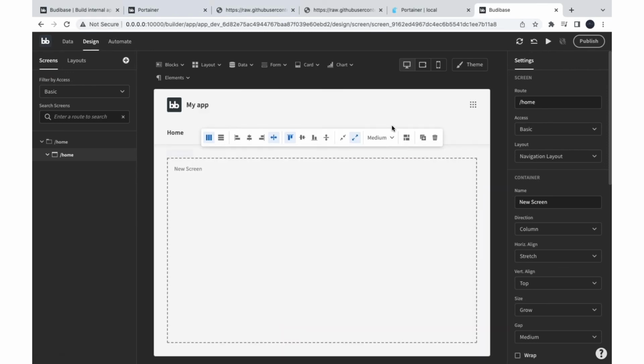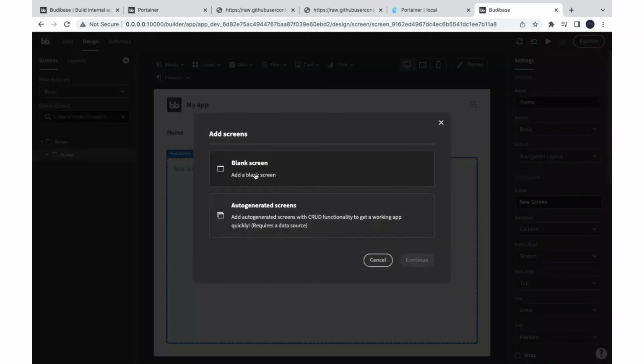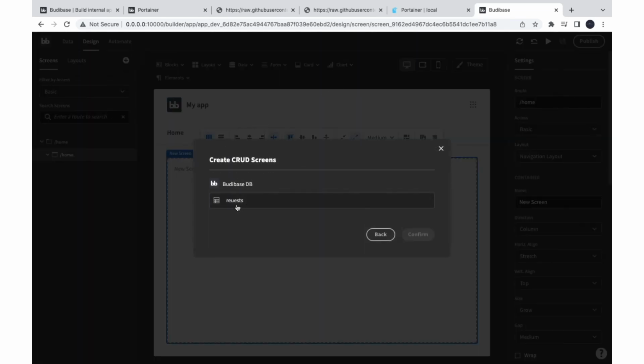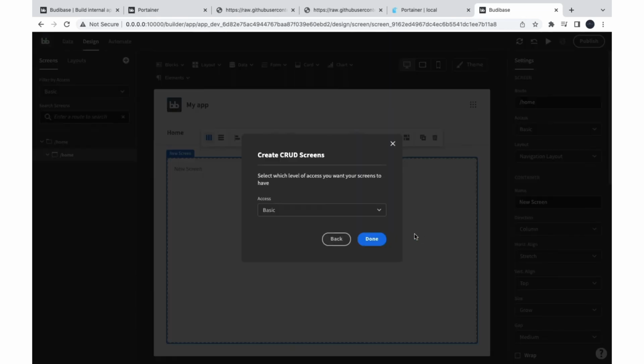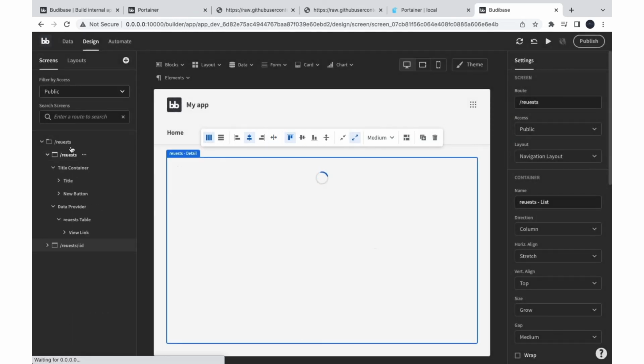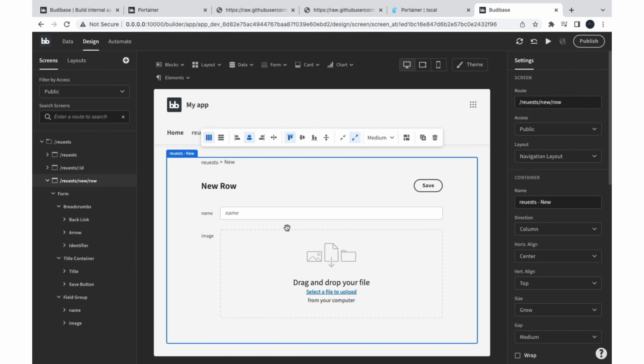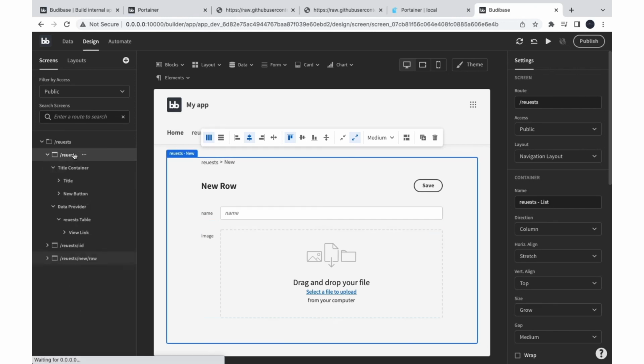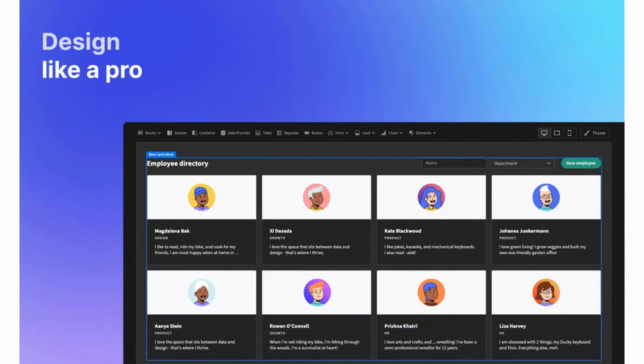So if you come to the design, by default you have a blank screen. You have two options. Either you drag and drop the components by yourself, or if you want to use the Budibase power, you can use the auto-generated screens. It will create a screen from your database schema. Just tell it the table and it will create a proper CRUD operation on top of that table. Meaning the list of the records, the create operation, update operation, delete operation on any table. The operation fields are created here.